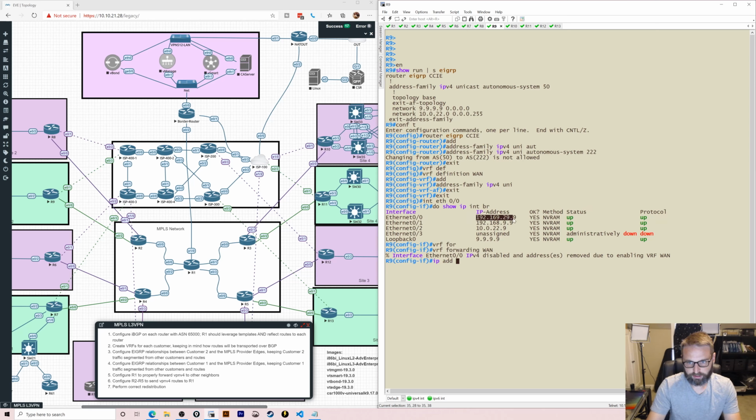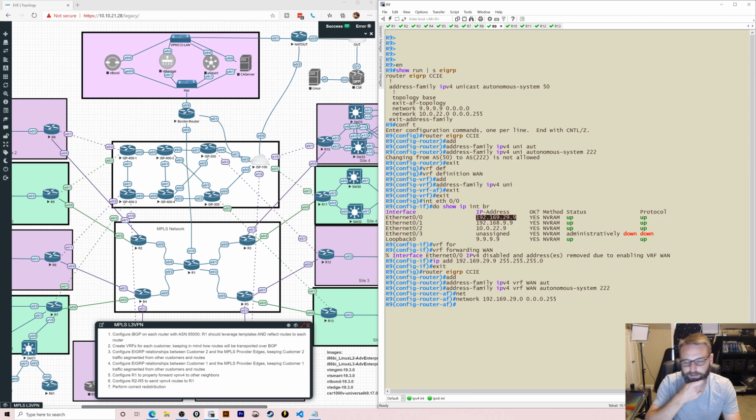This was my IP address on the WAN side. Okay, and now let's go back into router EIGRP CCIE, address family IPv4, VRF WAN, autonomous system 222. Network 192.169.29.0, 0.0.0.255. Man, why'd I make this so hard on myself?